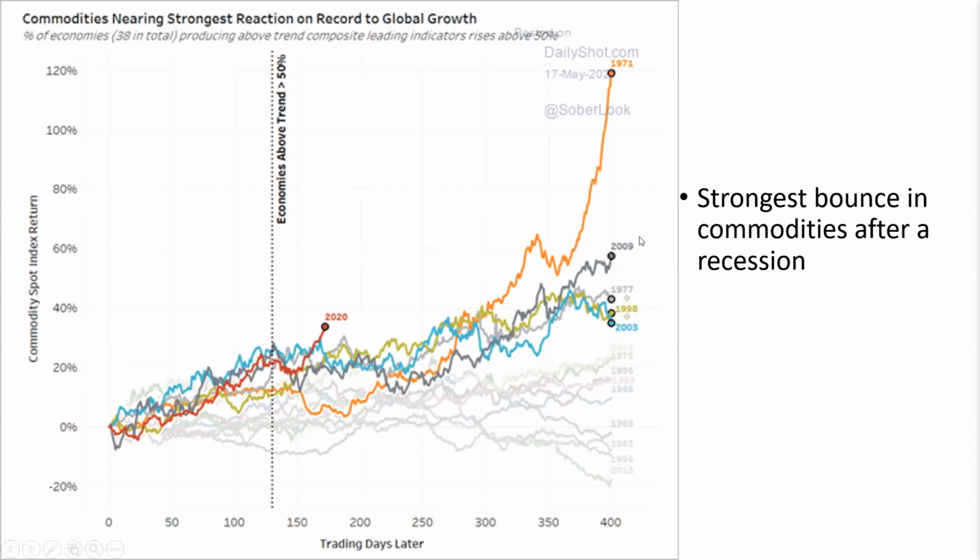But what this graph shows is that after a recession, and these are the different recessions here on the right, the start dates, or different, I'd say market corrections is probably more accurate, how long the bounce was, what the bounce looked like X number of trading days later. And so you can see, essentially since the 1960s, 2020 has been the strongest rebound in commodities from any correction. And the only time that you had almost a more parabolic advance at some point is 1971, and that's when you started getting runaway inflation.